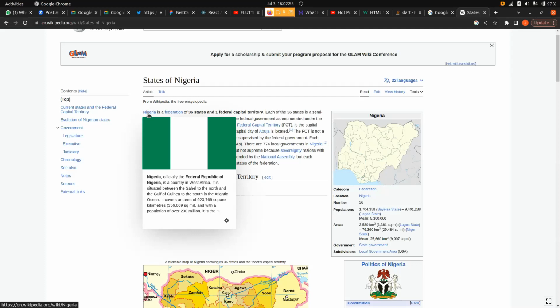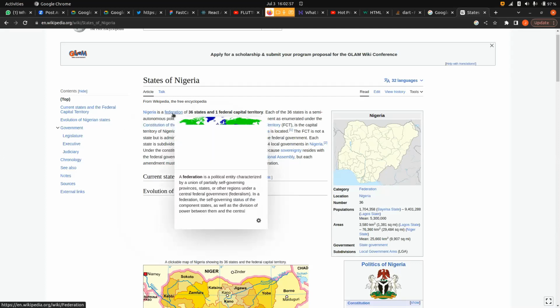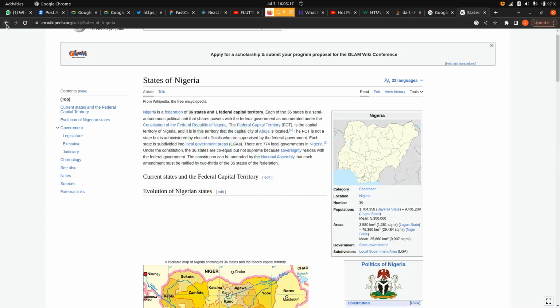Also, Federation should work too; when I click on it, it should take me to another page. They use the anchor tag, which is the A tag, and that is meant for links, when I want a text to be redirected to another page or to another site.